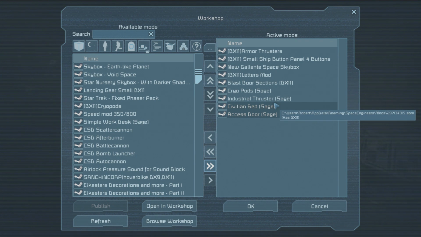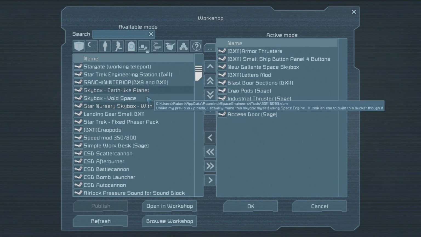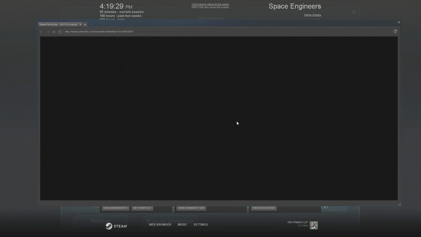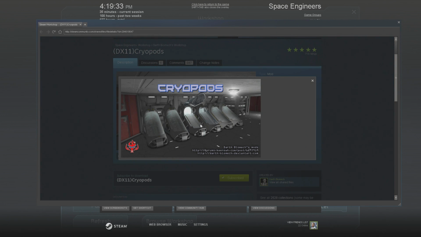If you're going to build a larger ship, that's needed. If you're only working on fighters, don't worry about the access door for Sage. All right, so going on for must-have mods, there's Cryo Pods. If you don't like Sage's Cryo Pods, there's a DirectX 11 Cryo Pod. I think this is by Darth again, Biomech. You'll notice these were in the first episode of the Space Engineers RP series.